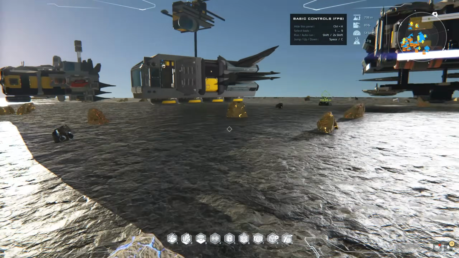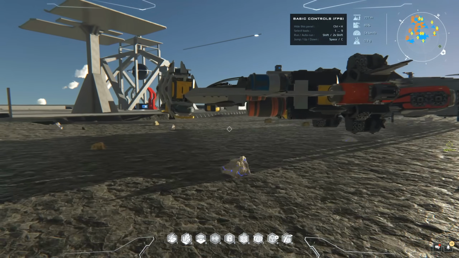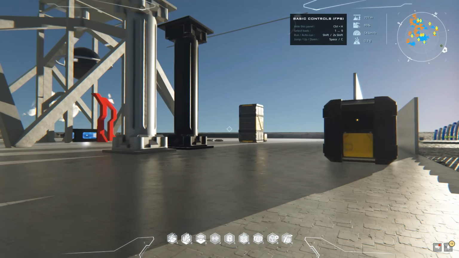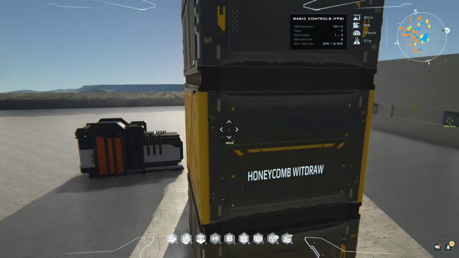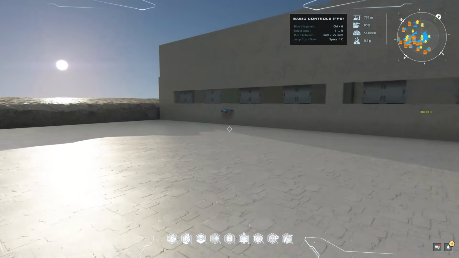So I'm going to kind of show off. This is my ship, and we're going to talk a little bit more about it here in a minute. I'm going to kind of show off the base a little bit. The still ongoing work. I think they're trying to close it up now. Honeycomb withdrawal. Okay. Oh, yeah, they did. Wow, this is all open. So, yeah, they closed it up.